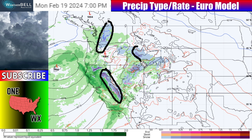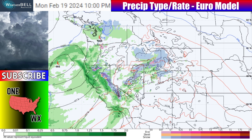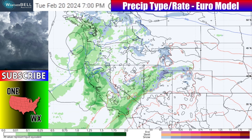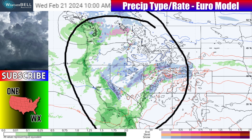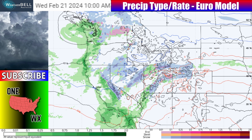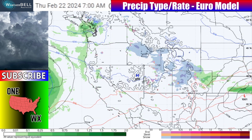Into the higher elevations we'll be watching snow, even up into parts of Washington and Idaho. Really the story is just how long this lasts — it's not the most extreme or heaviest event we've ever seen, there was a much heavier one a couple weeks ago, but it's the duration that really makes it a troublesome system. Even towards Wednesday morning, still seeing some coastal rains along the west coast, snowfall pushing inland into parts of Nevada, high elevations of Utah, northwestern Colorado, and southwestern Wyoming.